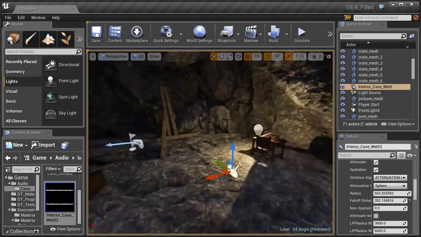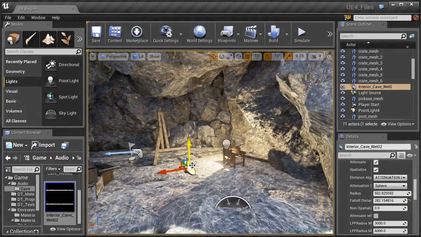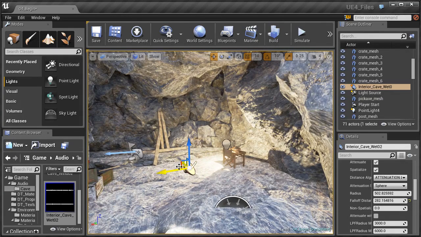It's pretty basic for sound. You just drag and drop those in. Now, sound becomes a little bit more complicated once you start attaching them to other objects through blueprints. And whenever you, let's say you pick up an item, it's supposed to make a sound, then it becomes a little bit more complicated than this. But again, this is a quick start. It's very basic, very beginner. We don't want to overload you with lots and lots of information.